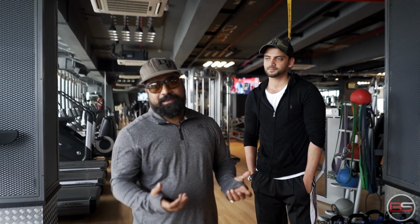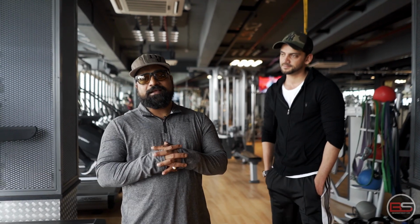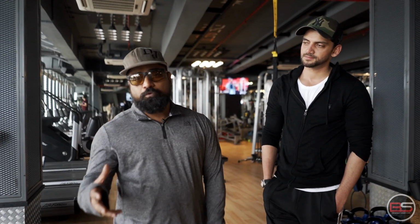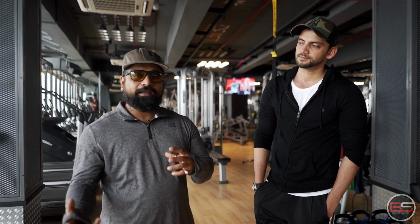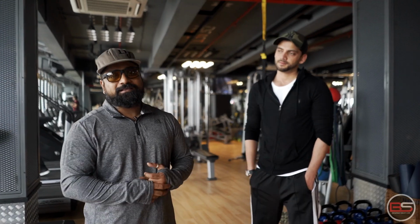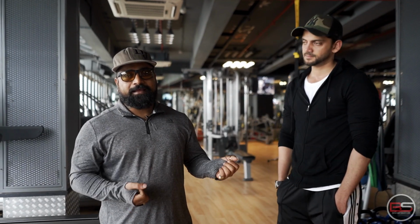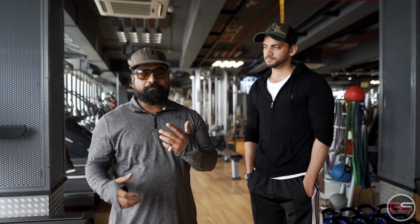By profession he's an actor and also a national swimmer. What we do with most celebrities, who dance, lift, and do their own stunts, is not stick to a particular weight training. I compromise their training into functional movement, which everyone calls functional training. Keeping aesthetics in mind and seeing his physique, I make him do all the functional movement with some plyometric exercises. That's how we roll it, and you guys will see it.